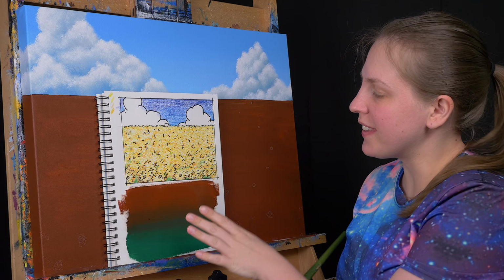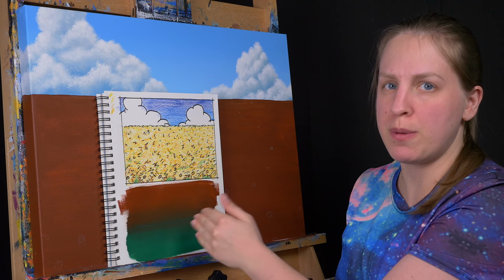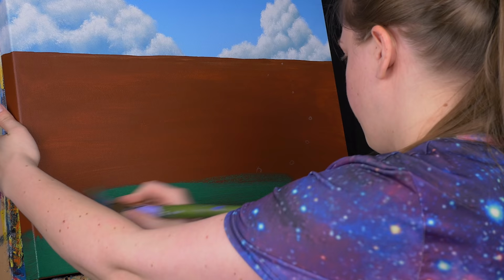Based on the game and my sketch and looking at different pictures of sunflower fields, I think I actually need to start with a green base coat on the bottom. So I've just mixed up a green and I'm going to blend it up into the burnt sienna until I have a little bit of a gradient here on the ground.